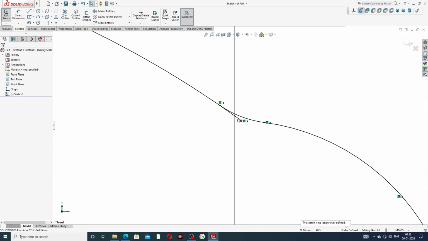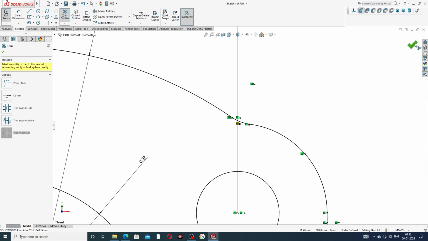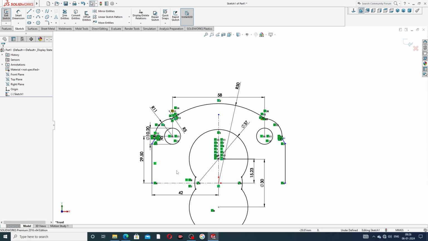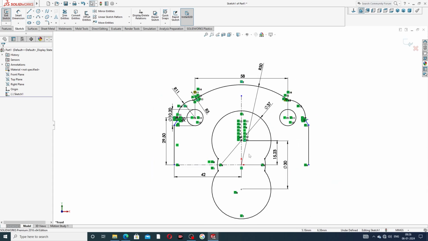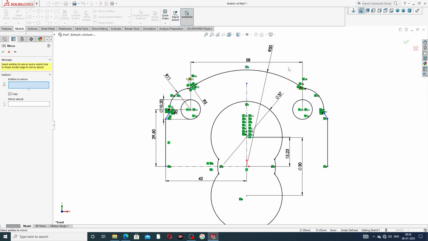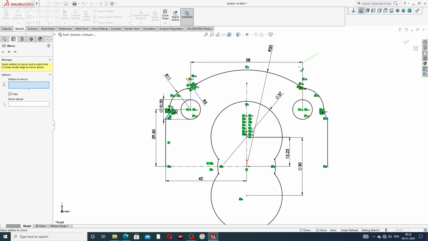And this line is extra, so use trim entities and select this line. And also use mirror entities and select this. Okay, select mirror entity and select this.